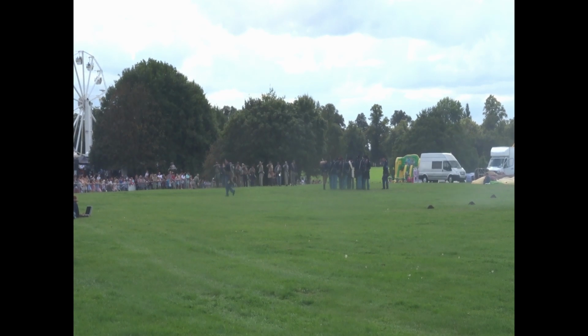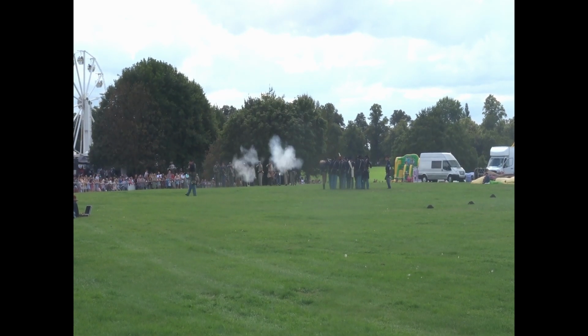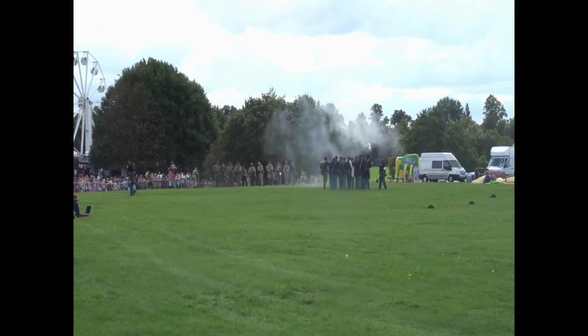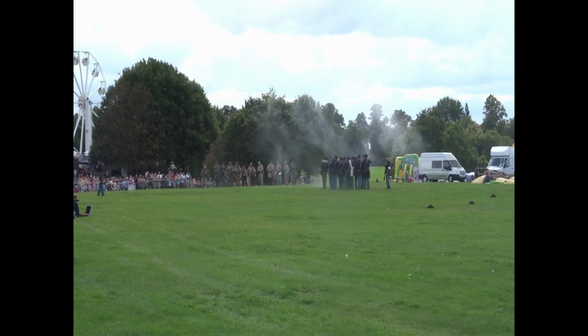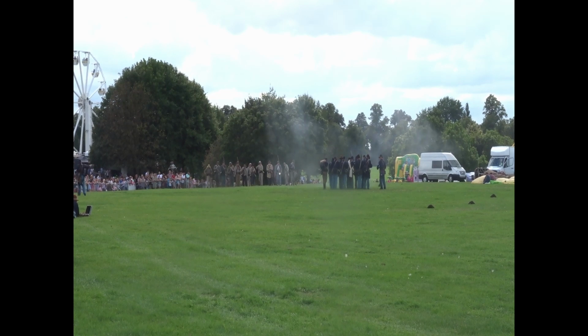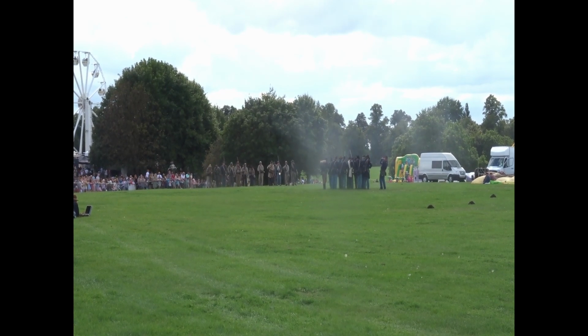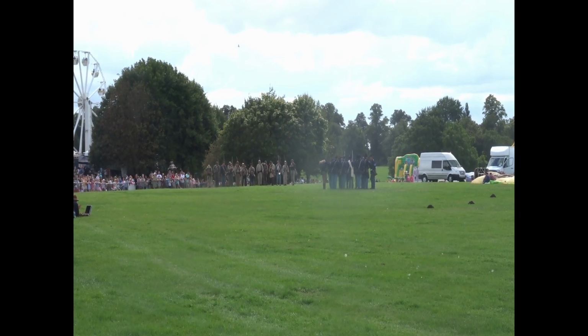Now, at the beginning of the war, they fought like this, in long rows, face to face, at nominally 150 to 200 yards. Now, we're not going to try and kid you that this is the right distance. This is about half to a third of the right distance. But obviously, if we were doing this at the right distance, you wouldn't get to see everybody. So we have condensed the distance, we have shortened the distance on the battlefield, so you can see these fantastic individuals performing as they will.